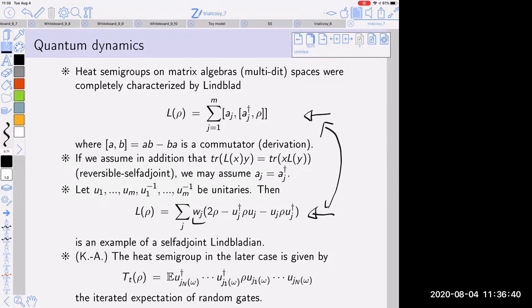And something more, it's also known in the literature by Appelbaum and Kümmerer that if you want to understand the time evolution of such a semigroup, it's given by an expected value over these random gates, exactly the random gates which I mentioned at the very beginning. You look for all jumping times, you write down the unitaries which occur, and then you average over all times which occur up to a certain moment t. So this means that the continuous evolution can be written in terms of these random gates. And this is actually a very quantum thing.